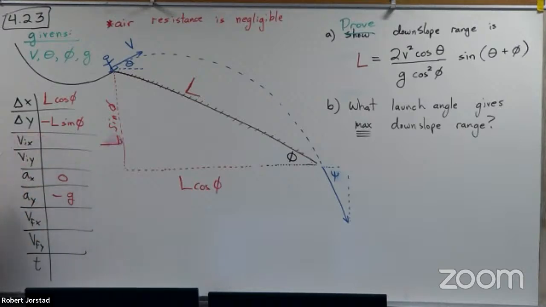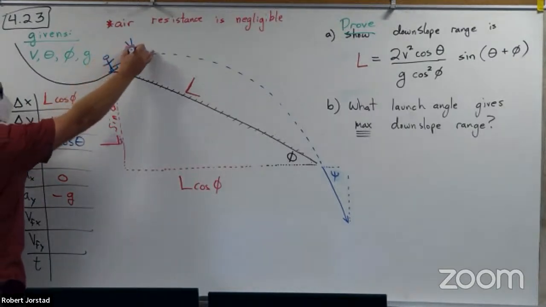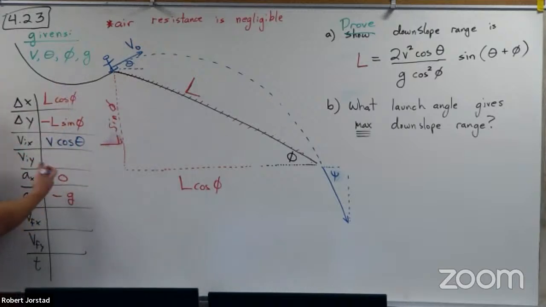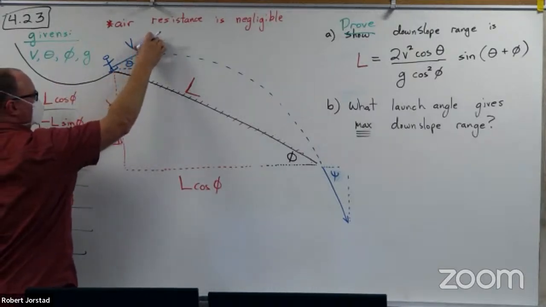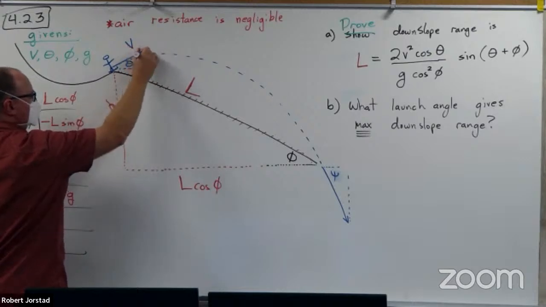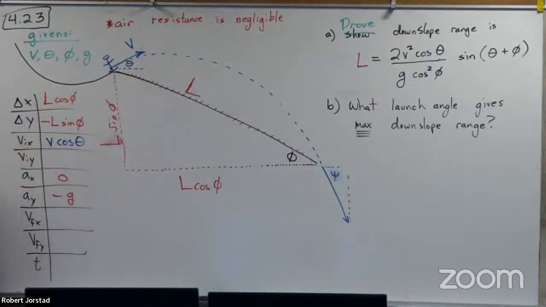All right, what's the initial X? Yeah, it's the initial speed times cosine theta, right? You're right, it's got to relate to this. Some of you might have called it V0 because I initially wrote V0. I'm just trying to match the problem statement, and in this one I said the initial speed was V. Okay, what's the initial Y? Don't overthink it. V sine theta. Do I need to worry about minus signs for this one? No, because it's going up.